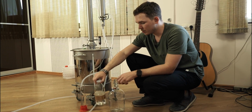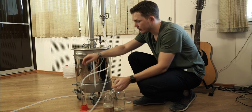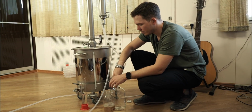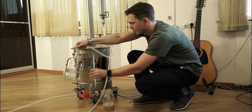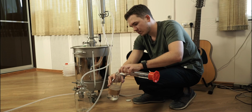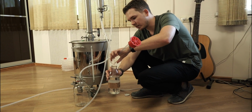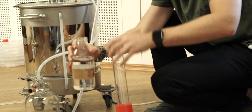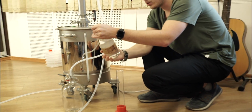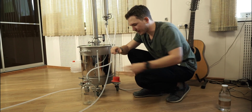So we took off all our heads and we are ready to collect hearts. Let's change the jar. This is a 2-liter jar. Our heads and 4 shorts. Close this bottle and mark it as poison.